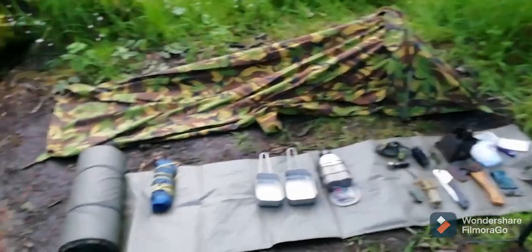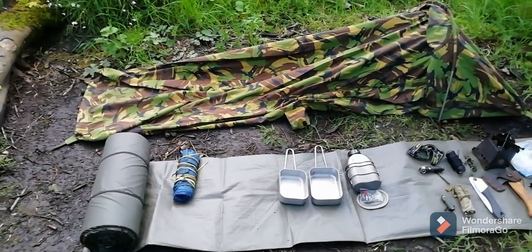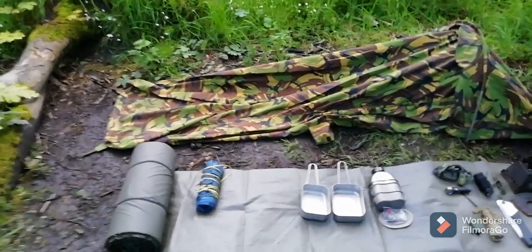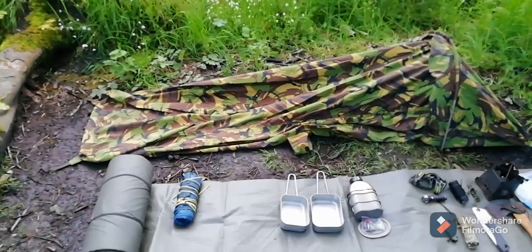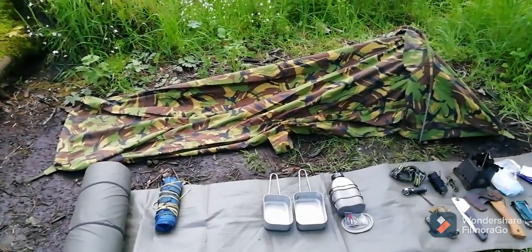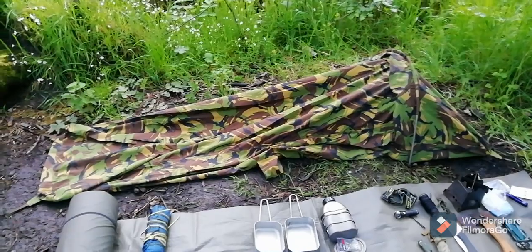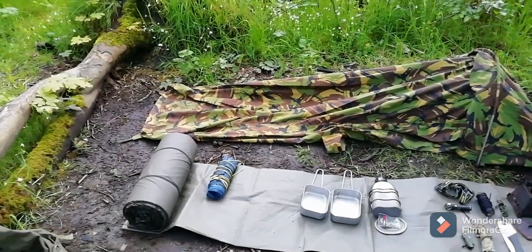Speaking of sleeping bags — still the same as the last videos. I haven't got any real desire to buy any new sleeping bags; the ones I've got work perfectly fine. I've got the British Army jungle one, and the one I'd mainly use at this time of year, which is the Coleman BAM USA. Besides that, I want to do a lot more wool blanket stuff as well, so I'll stick a wool blanket in there. I haven't tried the wool blanket in this hooped bivvy yet, but we'll give it a go.